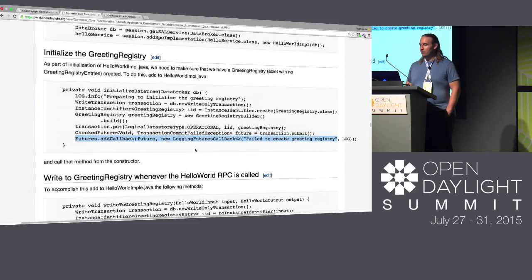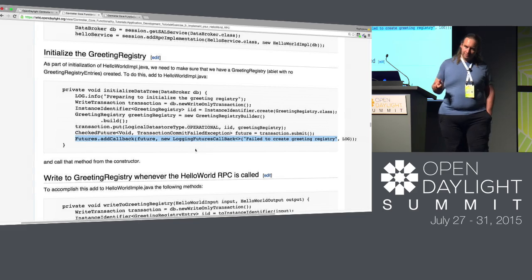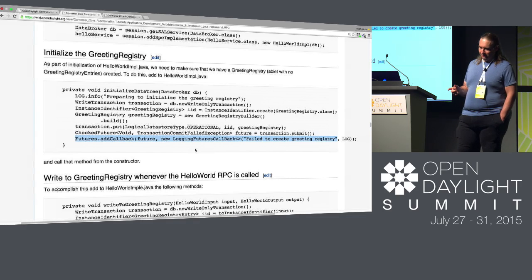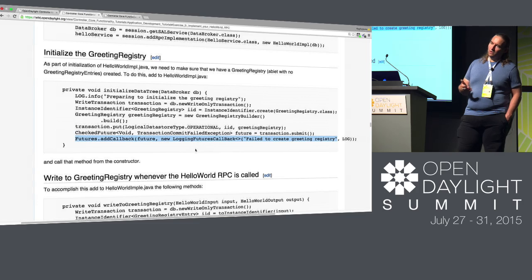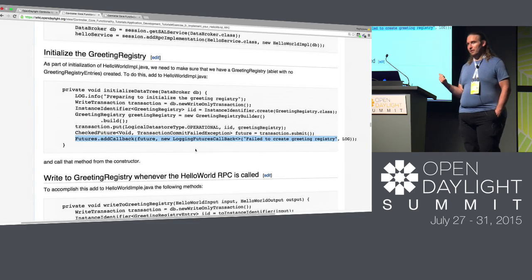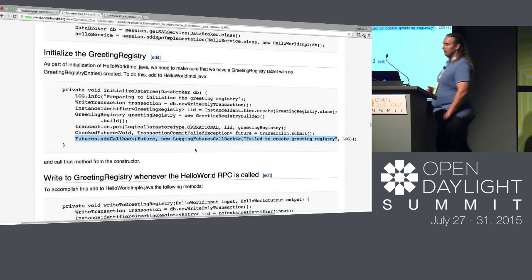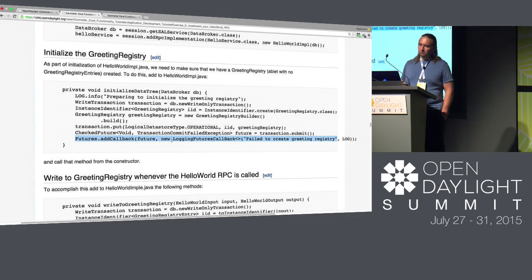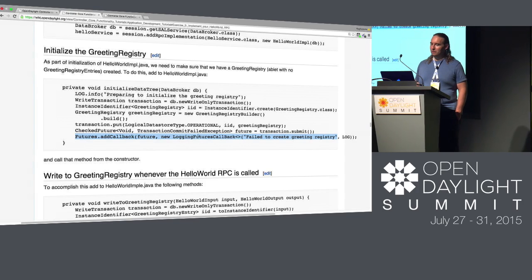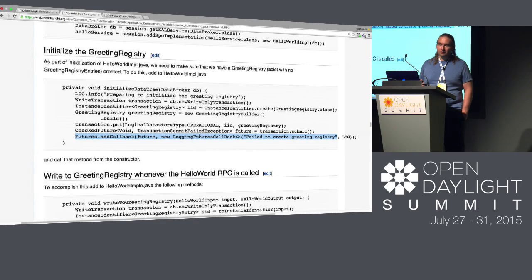So in this case, I'm doing something slightly lazy, but not completely lazy. The completely lazy thing that happens from time to time is I write to the data tree and I don't do anything to check to see if the write succeeded or failed. If it succeeded, I got what I asked for. So I usually don't have some other thing that I end up doing from there. So this particular callback was built as simply something to log failures. And when we go further down, you'll see the creation of that callback. I could very easily have put together a callback that did something on success of the write.